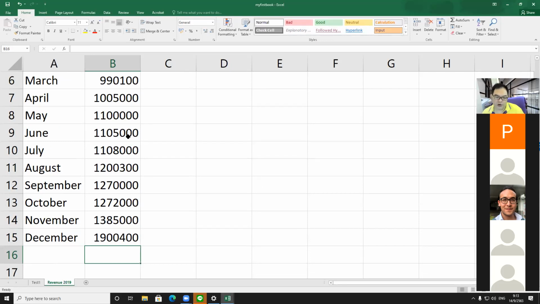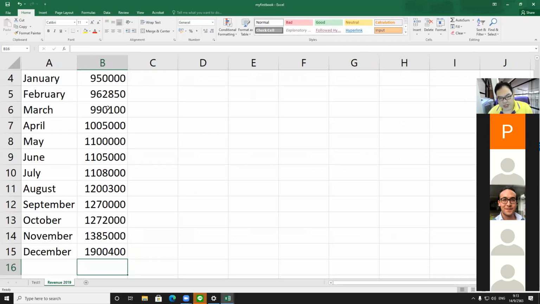Don't enter special characters like a comma or dollar sign. Okay, everyone just finish these numbers.